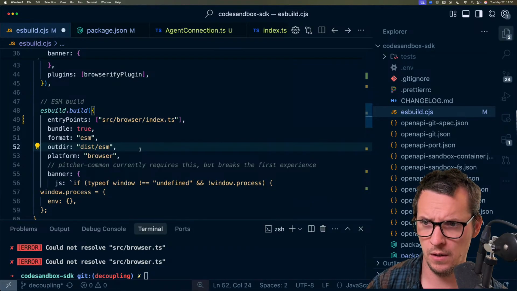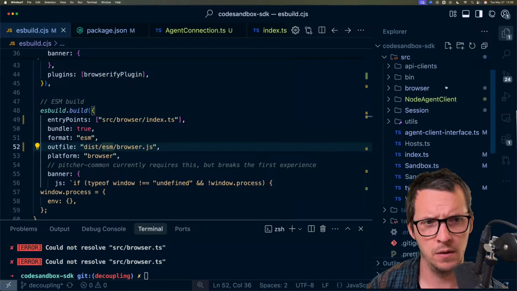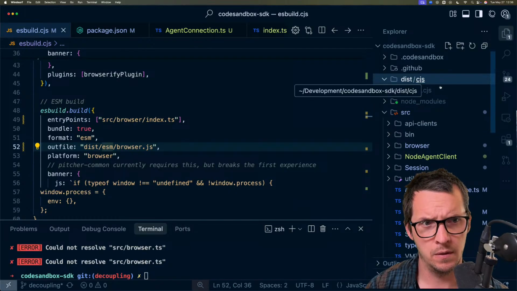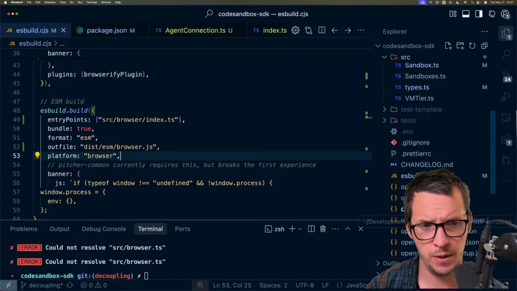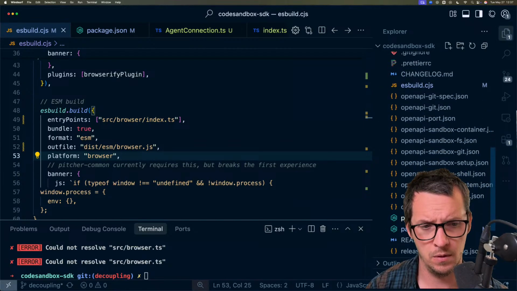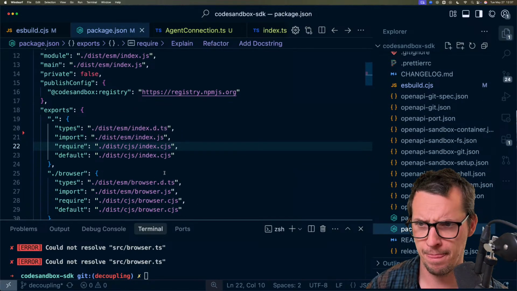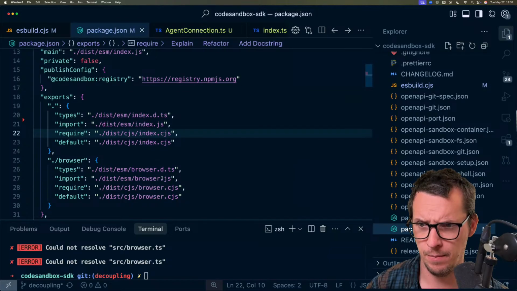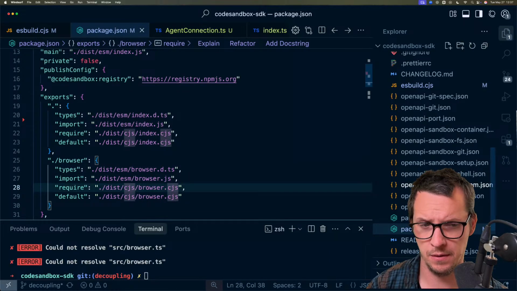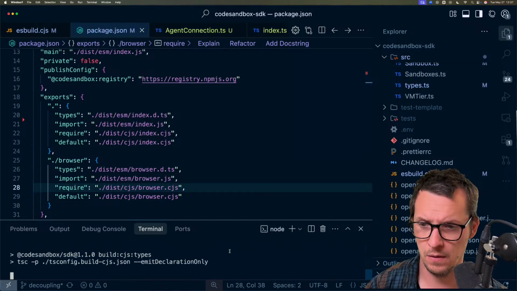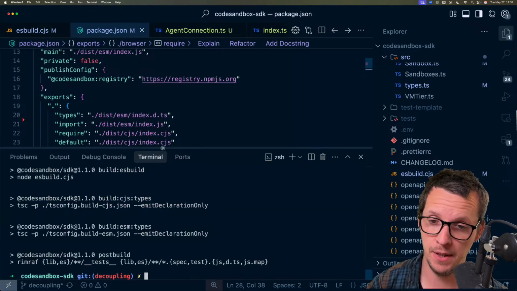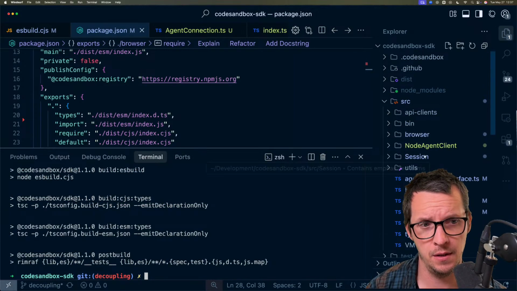This is weird. CJS. Okay. But what does package.json point to? Yeah, browser JS. Exactly. Okay, weird. At least it built. That's a good thing.